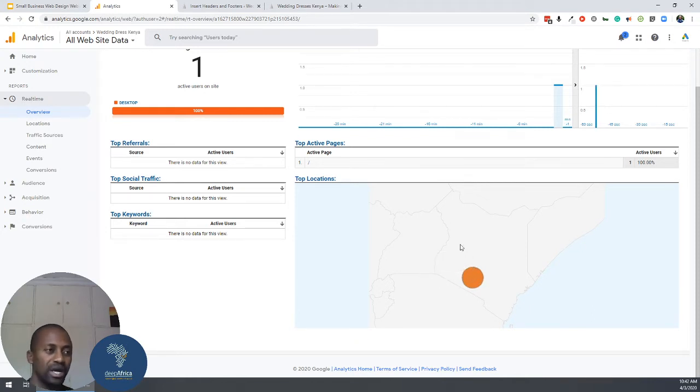You're able to track who exactly is visiting and from where. You're not able to tell exactly who they are because that's a breach of privacy, but at least you're able to get good analytics on where people are. Now, because I want to demonstrate how analytics works, guys, from wherever you are, I have a quick request to make.